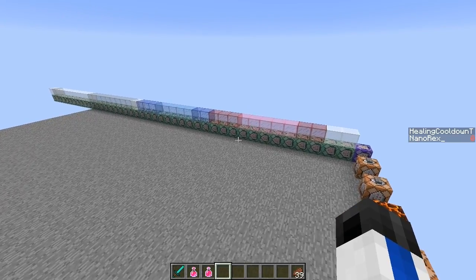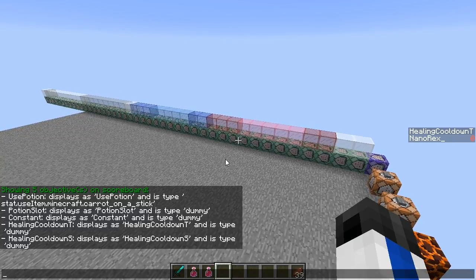So first let's take a look at some of the scoreboard objectives we have here. So first we have use potion, which is type stat.useitem.minecraft.carrot on a stick. And so that's going to increment whenever we right click with a carrot on a stick, and that's what we're using to detect when the player right clicks with the potion and they want to use it. The next one we have here is potion slot, which we're going to use to indicate what slot they have the potion in that they're using.